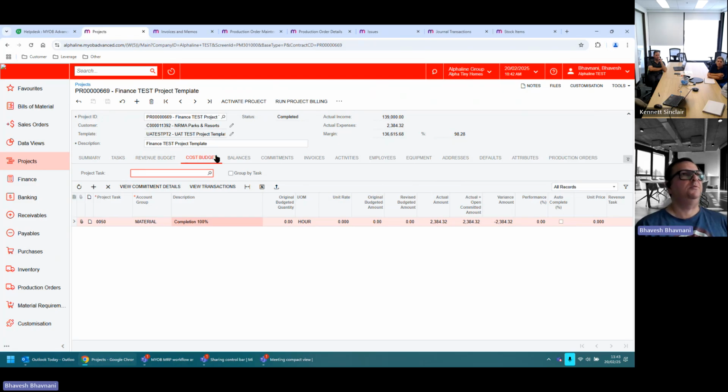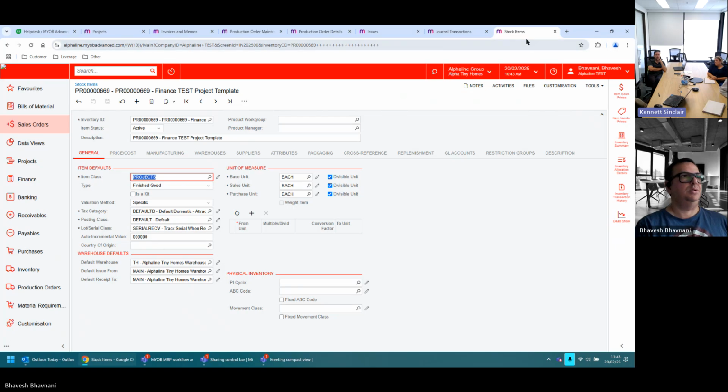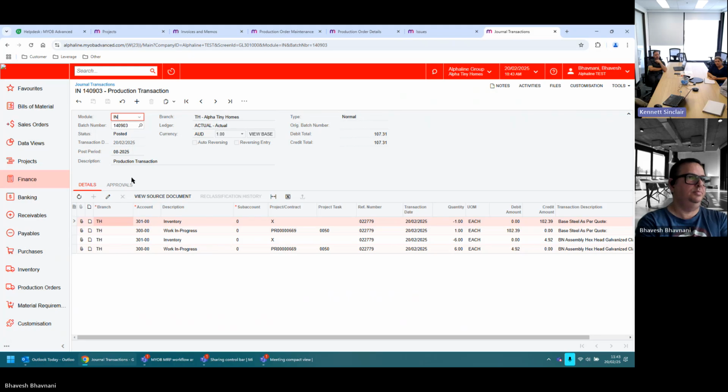And that is the process from start to finish. So we saw the journal entries over here. You'll be using a WIP account, but purely from a material perspective. Bhavesh, MYOB uses that WIP account as an asset account. Is that correct? Your WIP accounts are generally asset accounts. Yes. So I think one of the things we are looking at in Alpha Line is using the WIP account as an expense account, so we can recognize the expense during the production rather than recognizing it at the end.